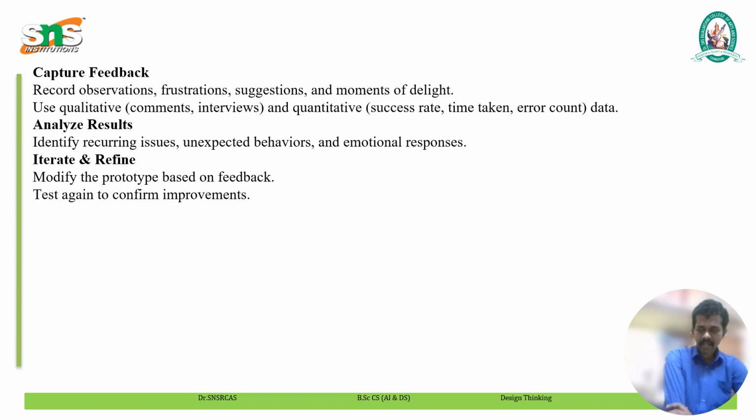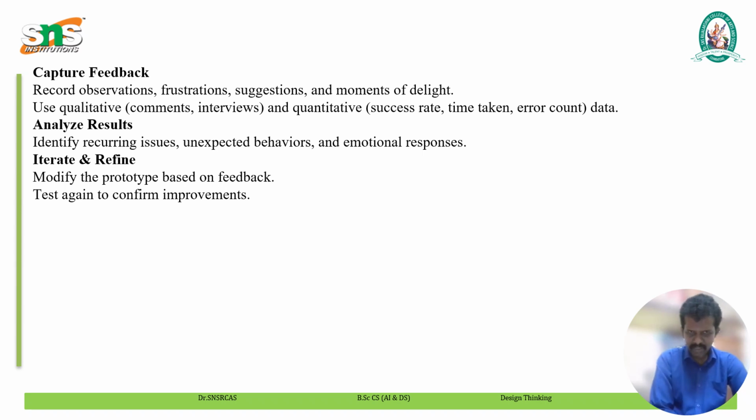Next is capturing the feedback. By fulfilling the user needs, we are going to check the feedback. That is to record the observations, frustrations, suggestions and moments of delight. Here we need to use qualitative data, that is comments and interviews, and quantitative data: success rate, time taken and error count. To capture the data, we check how many comments we have received, what the comments are, how we have to reform the problems, and what results we get from the interviews. And what will be the success rate after we get this information.